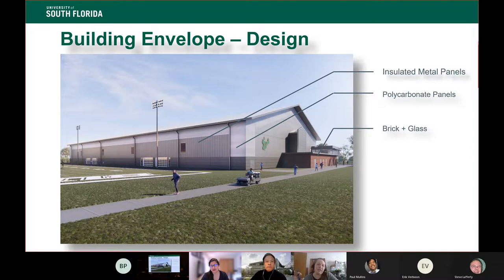And then we have a pretty limited palette on the building. We're going with insulated metal panels as our primary material. That's because they're lightweight. They're an all-in-one package for what we're doing. They're a little more flexible and they are repetitive, so it's very easy and quick to construct them.